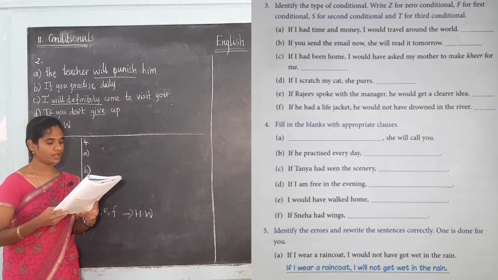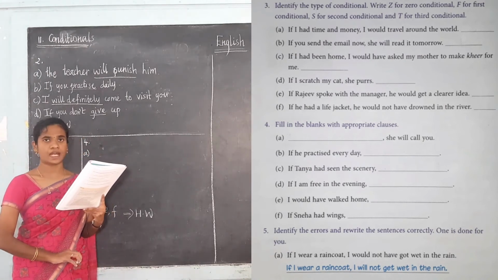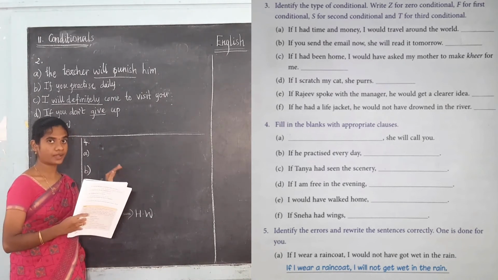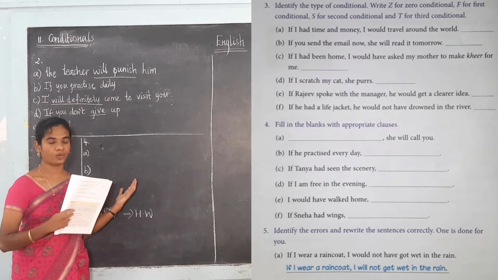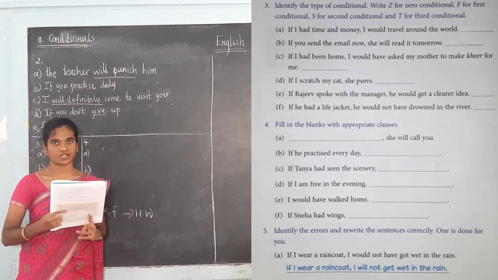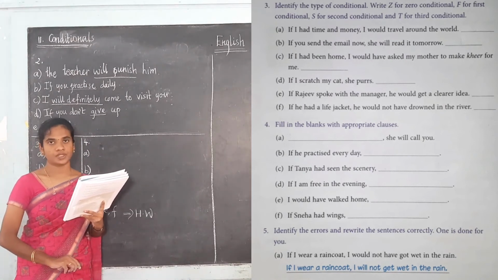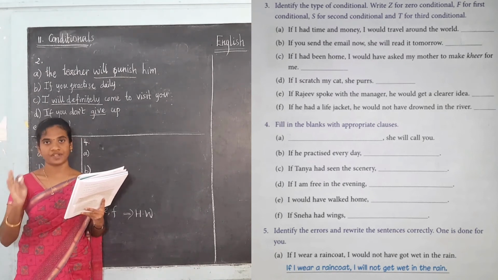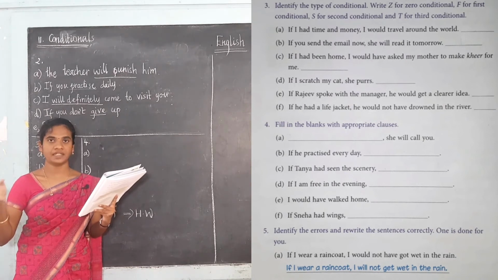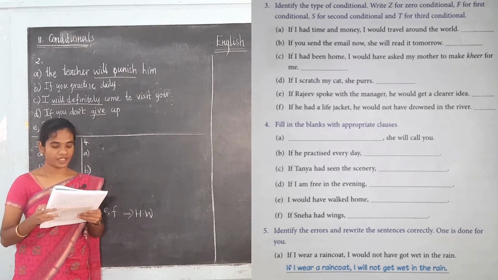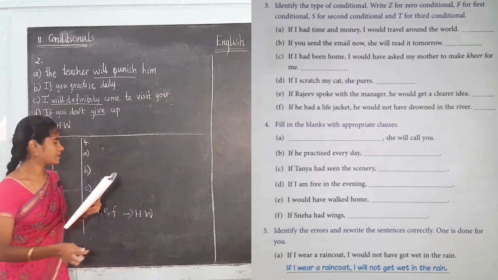And the first one, dash, she will call you. I will give you only sample answers. You can write on your own also for this exercise, but it should be according to the structure. So now see this, dash, she will call you. So it is the first conditional. For the first conditional the if clause should be in the present tense, and the main clause should be in the future tense. So what can we write? If she gets stuck in traffic, she will call you. Shall we write like this?